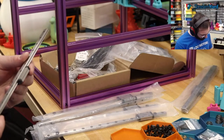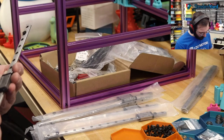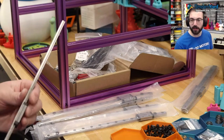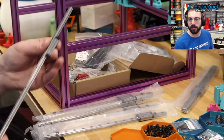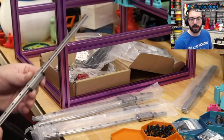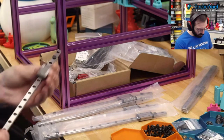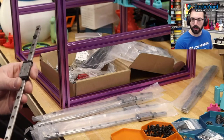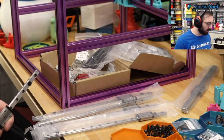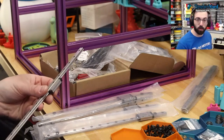Are these pre-lubed at all? Not sure. Feels pretty smooth though. That's nice. So they need to be cleaned and lubed. Okay. All right. So hypothetically, they should be cleaned. For now, we're just gonna lube them.